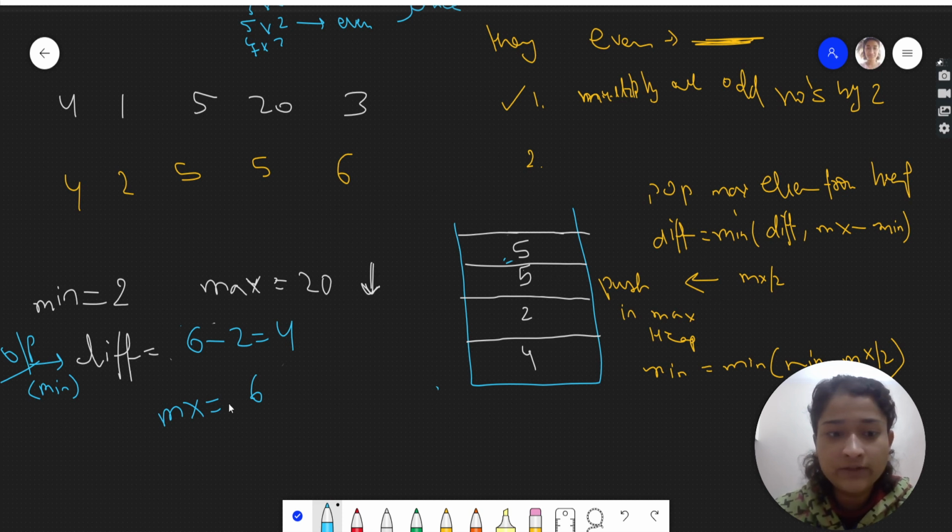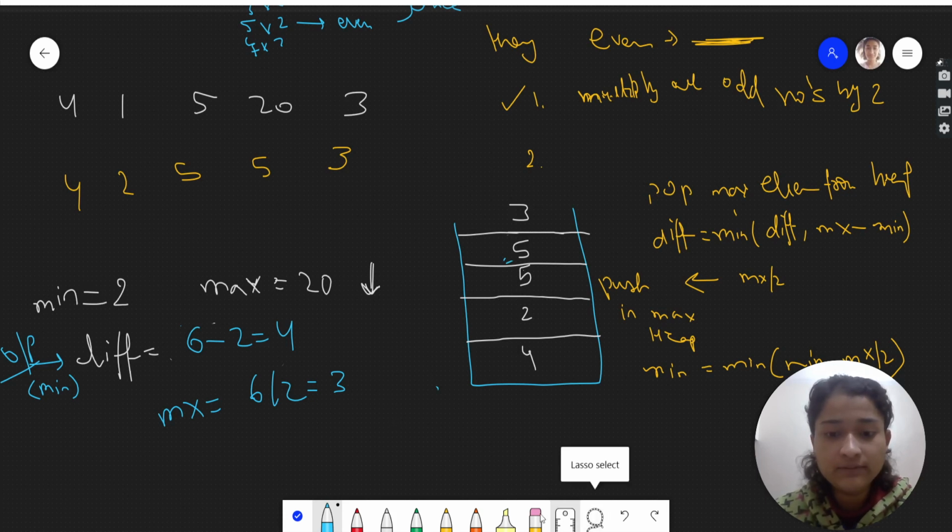And we will divide it by 2. So this is 3, and we push it in the max heap. Here, this is now changed to 3. And then the minimum: 3 and 2, minimum is 2 only. So the minimum will not change.